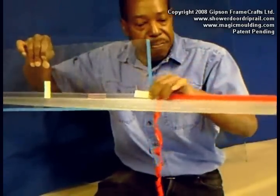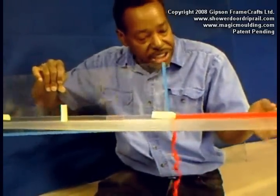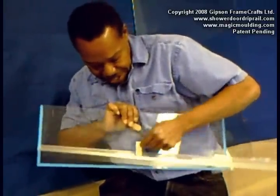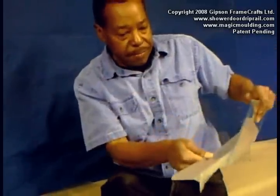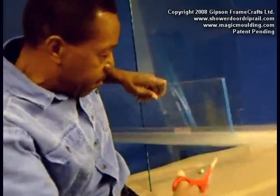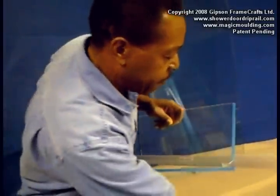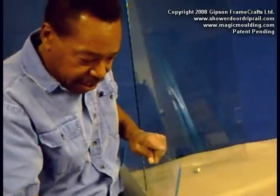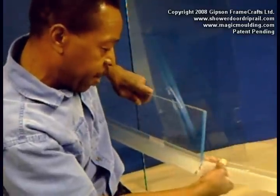I could just right now open this up and cut it and then trim this off to a degree, or just leave it. We can peel off these couple pieces of masking tape we've used. If there were a wall here, I'm going to fold the lip of that down and then make a straight cut — I want it to end up about a quarter of an inch away from the end of the glass. So there, it's cut, but it didn't go all the way. So I'm going to bend this back a little bit and you'll see it breaks right to the end — and that's all I want.